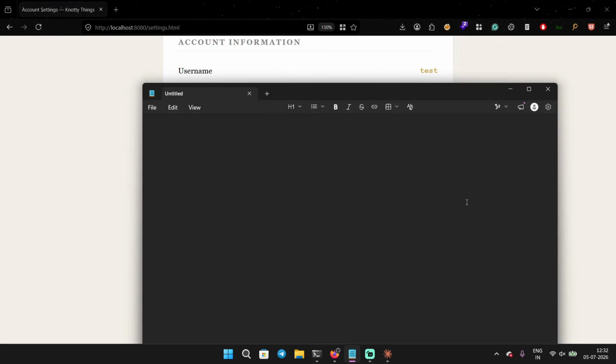Before we move on to the actual CSPD payload that will make this happen, we first need to understand how browser normalization works. I've also talked about this in great detail in my web cache deception series, and that vulnerability is also very simple and very rewarding, so I think you should check that out as well. You can check that out from the i button. But for this video, let's first understand a simple scenario of browser normalization.